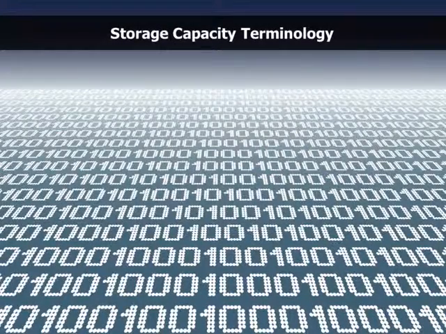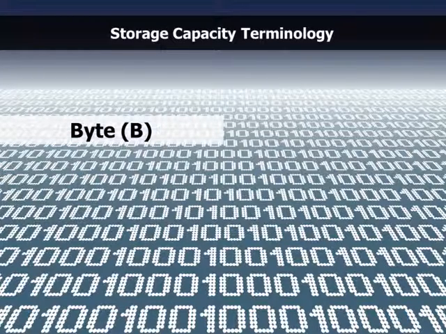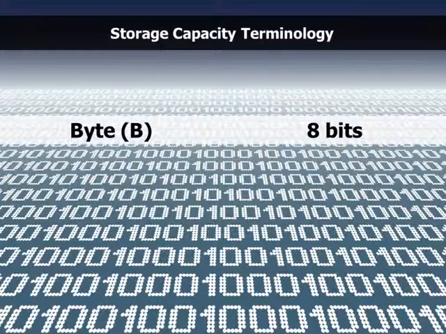Another thing that's important to understand in terms of storage is you're going to hear various units of capacity or measurement when it comes to storage, especially with hard disk drives. So it's important for you to have at least a basic grasp of how these particular measurement classifications work. First, you have a byte, B-Y-T-E, and it uses the letter capital B. And this consists of 8 bits. Bits has to do with whether a particular circuit is on or off, but there are 8 bits in a byte.